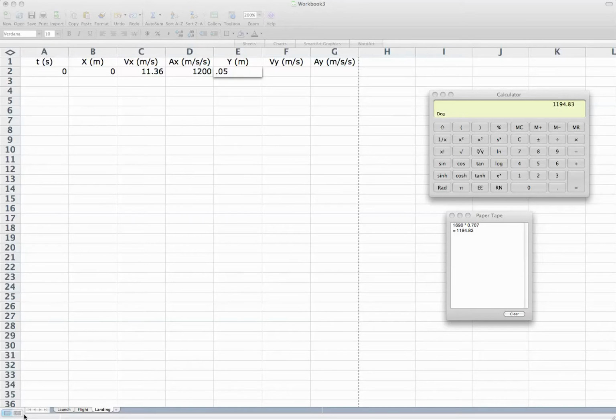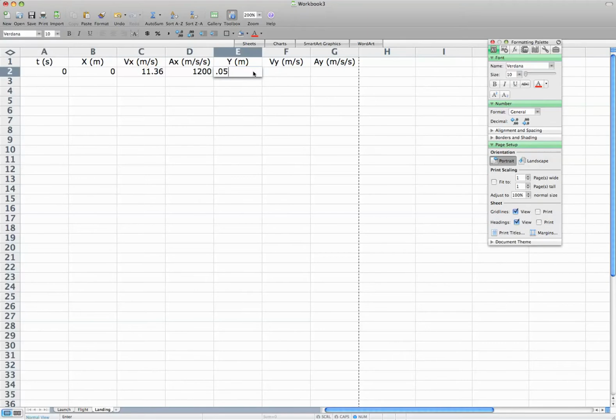And so based on the data that I used from before, I'm going to have a value that's somewhere in the neighborhood of 1700 meters per second squared as the total acceleration, so 170 G's. And so I broke that into the X and Y, and that's how I came up with the roughly 1200 value that I mentioned before. And that's why I've said that it is 5 centimeters above the ground to begin with.